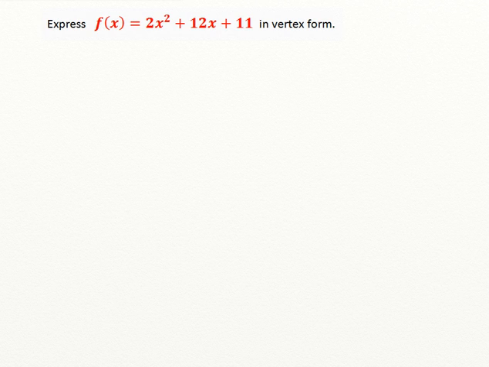This tutorial is going to show you how to take a quadratic expression that is in standard form and rewrite it in vertex form using a technique called completing the square. Now, if we were asked to express this function, which is in standard form, in vertex form, well, if we knew the vertex, the actual coordinates of the vertex, we could just quickly write the vertex form equation and be done with it.